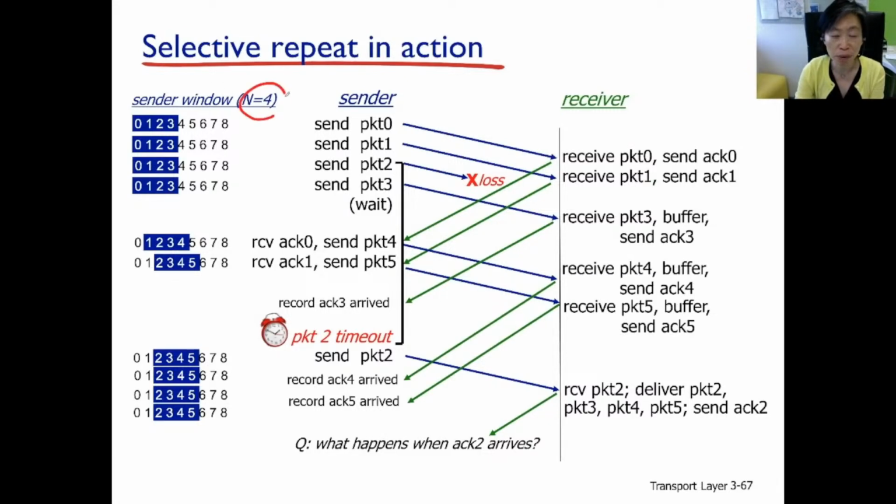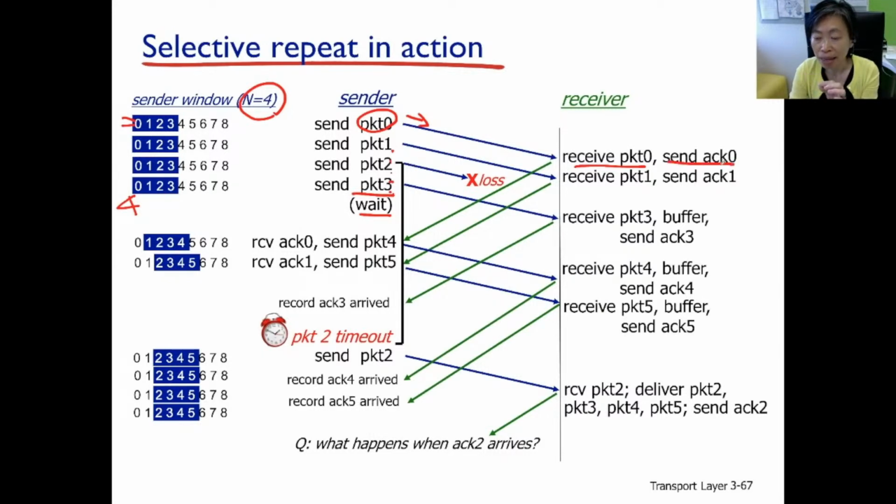So window size 4, and we start from base 0 and the next sequence number 0. Getting a call from above? Yeah, because the next sequence number is less than base plus 4. Therefore, we generate packet 0 and send it out. And we go on until we hit nextseqnum equals 4. And that is not smaller than 0 plus 4 anymore, so we wait. All right. Now, over at the receiver side, scenario similar, receiving packet 0, but the receiver's action is different.